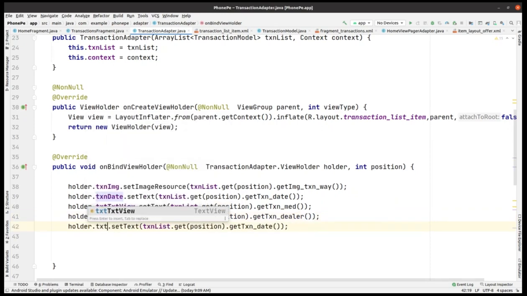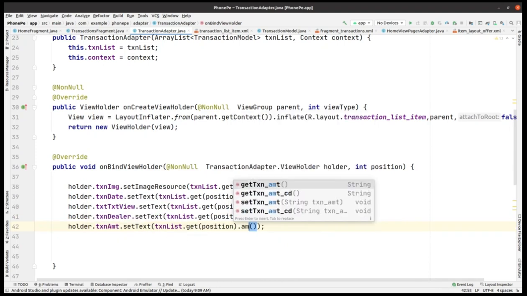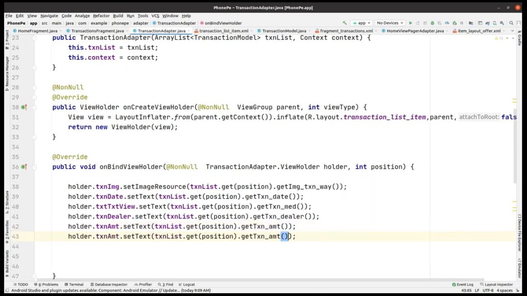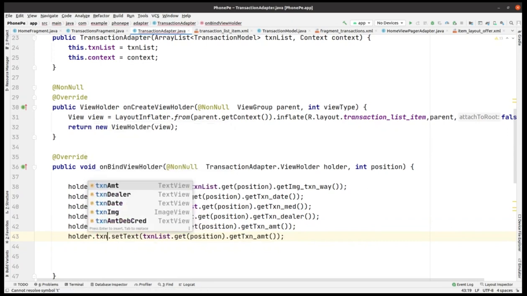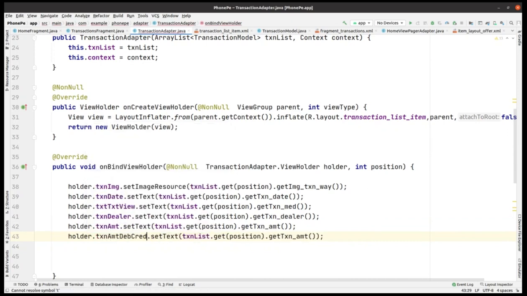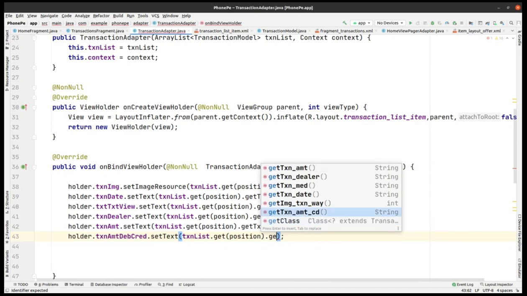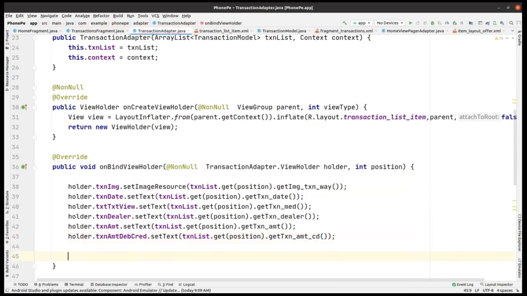Again we are going to get transaction amount. So here the amount, get transaction amount, the first one of course, and then copy this again and paste it, transaction amount credit debit. And then finally you are going to change it at the function. So change it like this. First of all, remove this and get transaction amount cd.